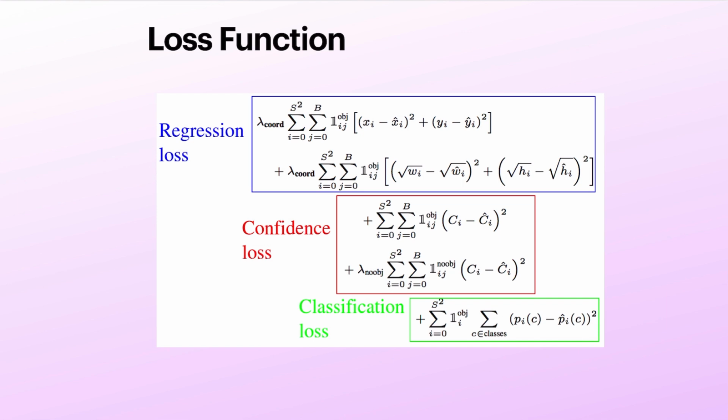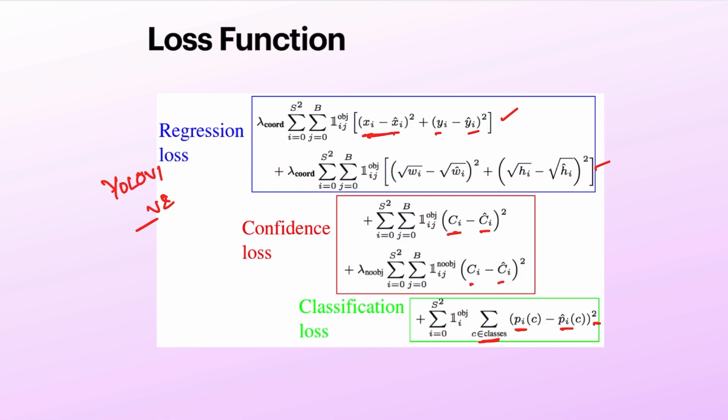This is the loss function for YOLO version 1 and version 2. If you check, all of the terms are square root terms, right? Square root error. This is the ground truth and this is the prediction. So all these terms are square root error terms. Same thing for objectness also. So for objectness score, this is the target value, this is the predicted value. Same thing for classification loss also. If you have 10 classes, then for all the classes you take actual value, predicted value. Everything is square root loss.